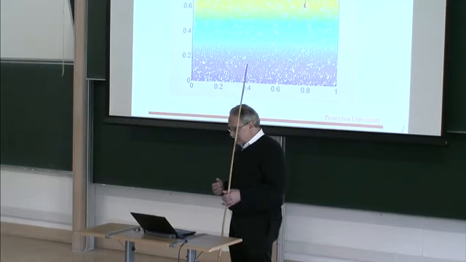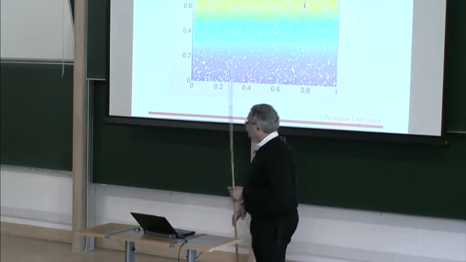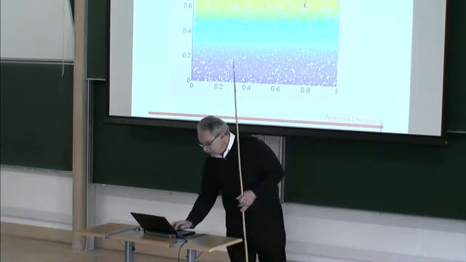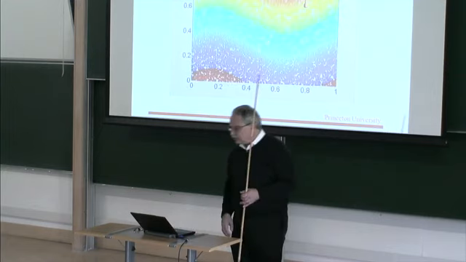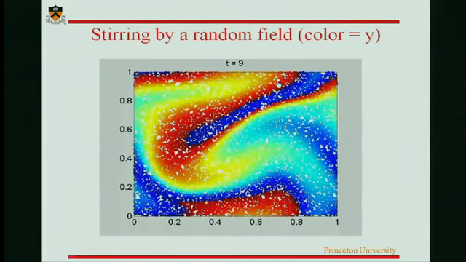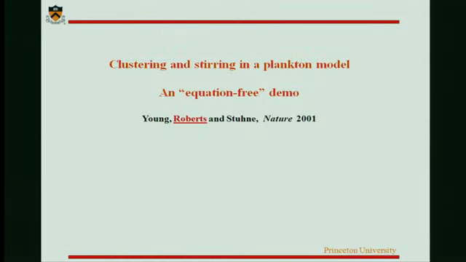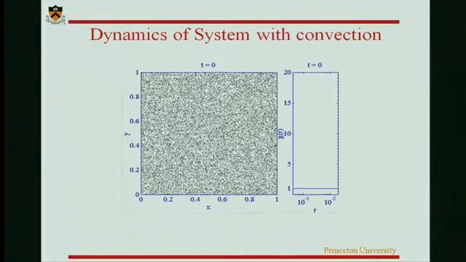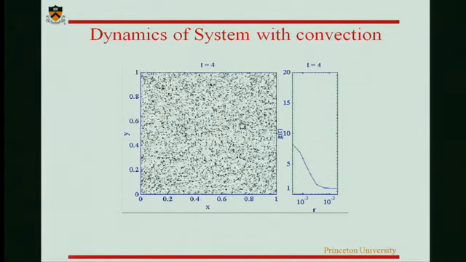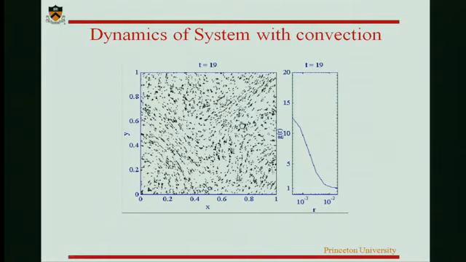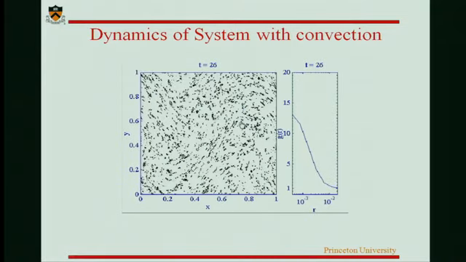This is a very different example from the work of a friend, Tony Roberts, who is an Australian mathematician. This is a random two-dimensional velocity field. The color is just to give you a feeling of how it moves around in 2 dimensions. What Tony Roberts did with friends is to look at clustering and steering in a plankton model. This is another movie that has a fine and a coarse version. This is the fine version. He put 20,000, quote, planktons on this two-dimensional field, and then he let them go.